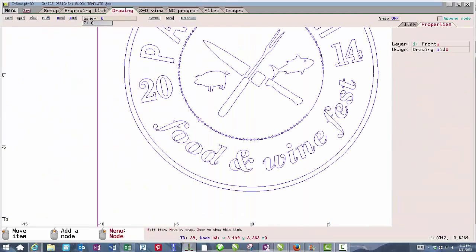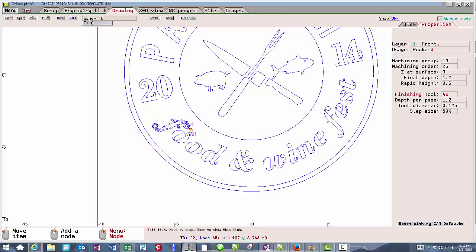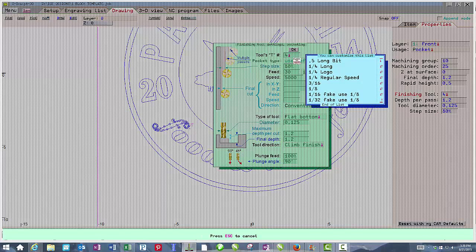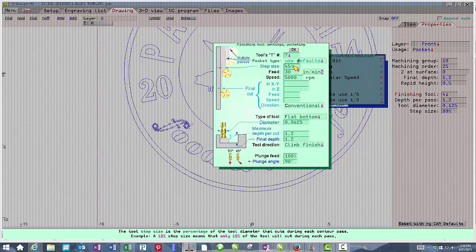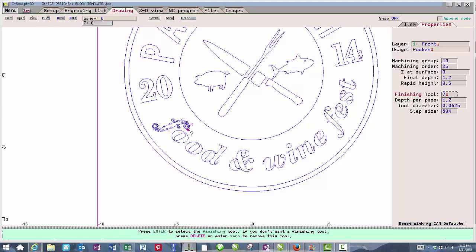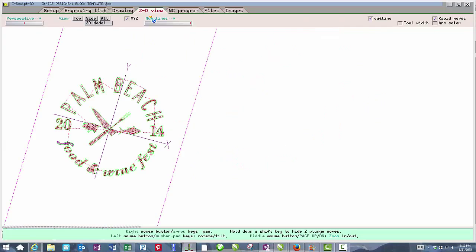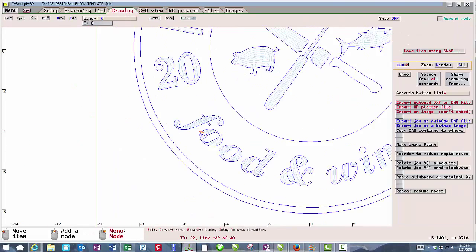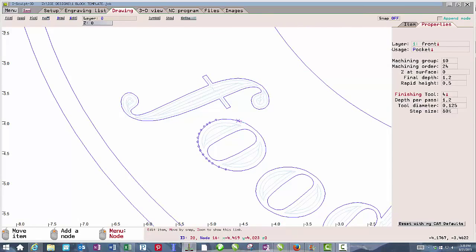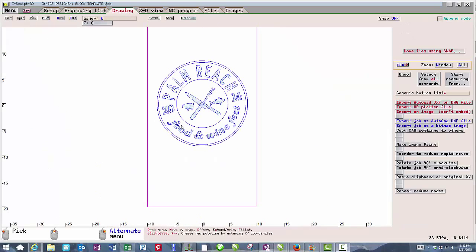Now I could either offset all of these or change these to a different bit where we can trick the machine and tell it to run with a 1/16 inch bit. Even though we're still going to run with a 1/8 inch bit, it just thinks it's a smaller diameter and it'll fit in there anyways. Now you can see the difference in the tool path. So you can spend a few more minutes cleaning this up however you choose, however you decide to present this logo.